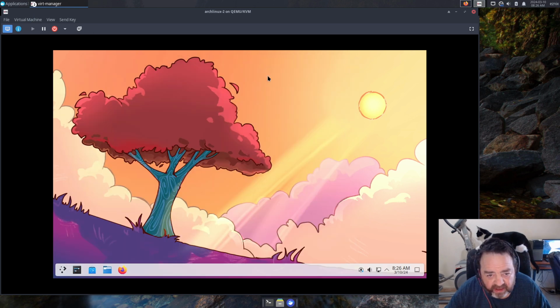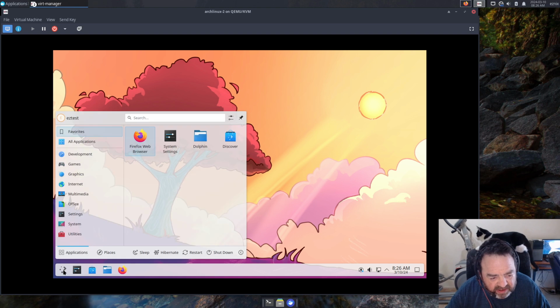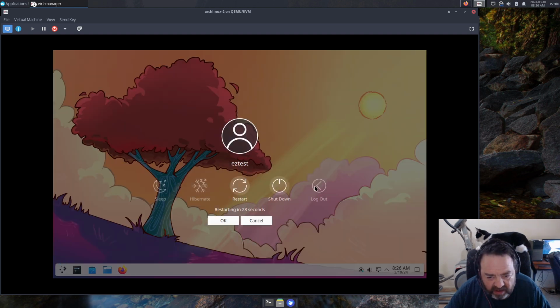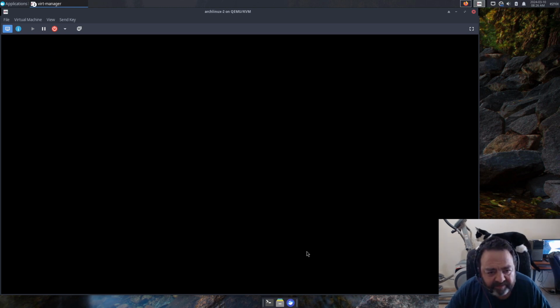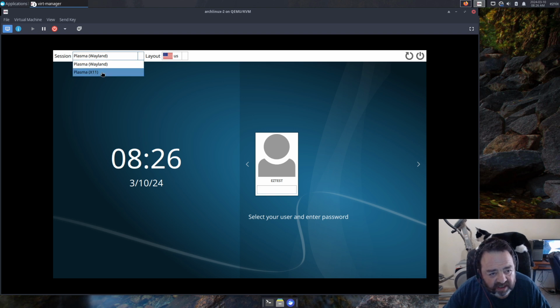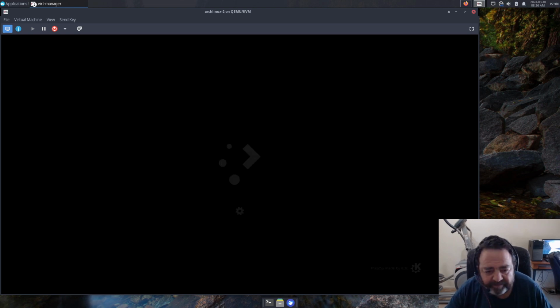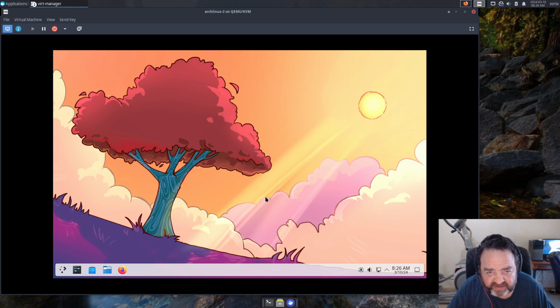Okay. I was going to get to a terminal or TTY and safely restart. Let's log out. And choose X11. So at least in this virtual environment with the Virtio VGA driver, Wayland was a no-go.